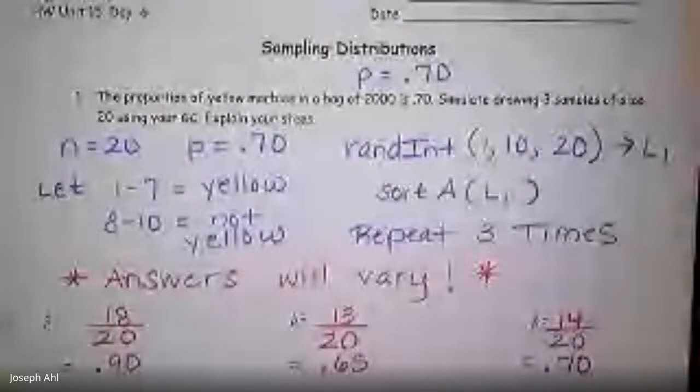We're going to take a look quickly at the homework answers for Stats Day 6 on sampling distributions. The one thing I'll say about this question is that your answers to the first part will definitely vary, depending on what random integers you receive from your different trials on your calculator. You may not get the same exact p-hats. In fact, I would be very surprised if you got the same exact p-hats that I did.